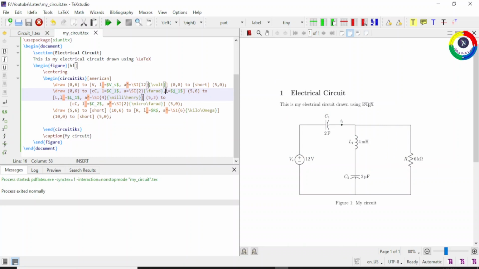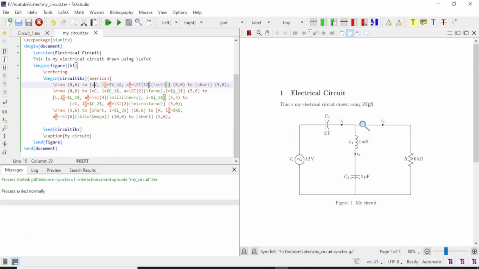Similarly, we can add the current through each branch. Through this branch, the inductor L1, place a comma here and add I2. Similarly, the current through this resistor, place a comma here and add current I3. Now let's run it again. So we have the currents I1, I2, I3. You can make your voltage source Vs sinusoidal by simply adding a small s here, and run it.